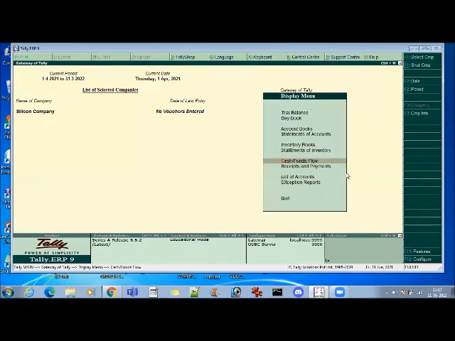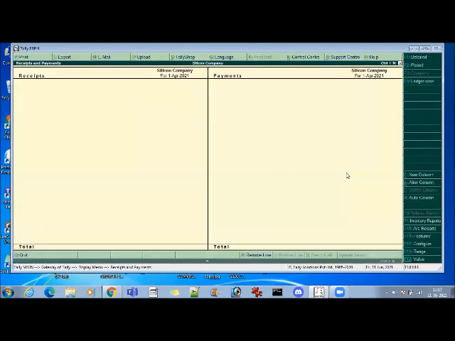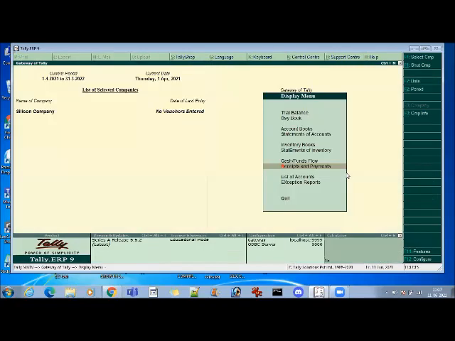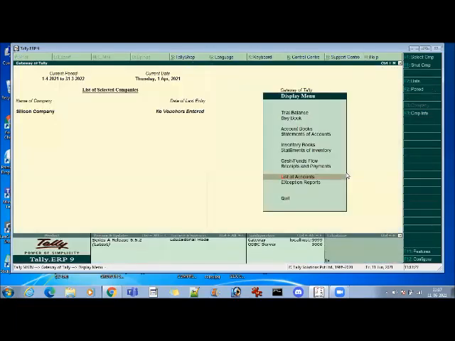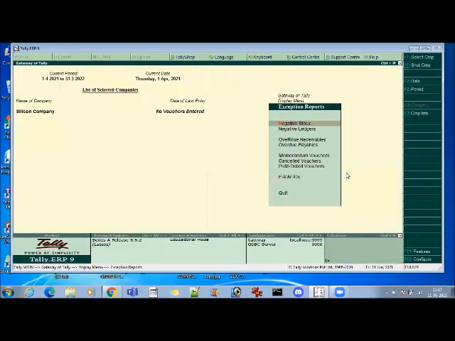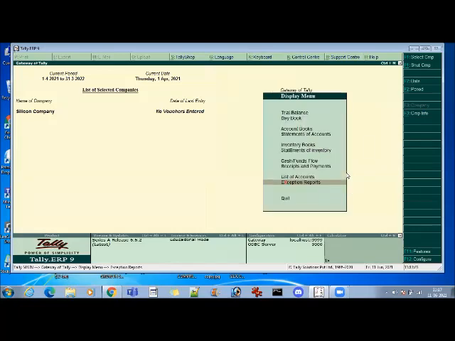And projections, receipts and payments, total receipts and total payments, list of accounts, the total ledgers created by the user in the company, exception reports: negative, overdue, even post-dated, cancelled vouchers. Exceptions are incomplete transactions or amounts that may not be correct. So those reports are here.